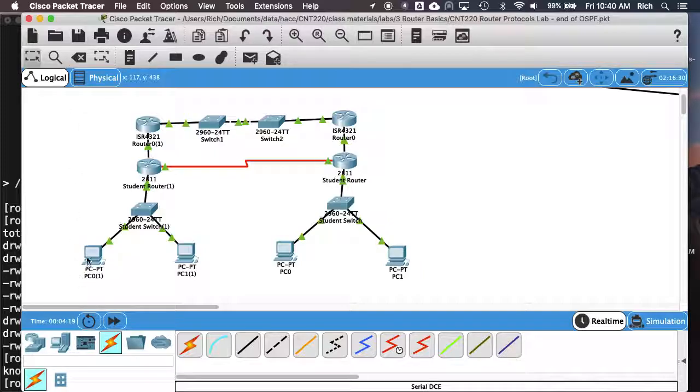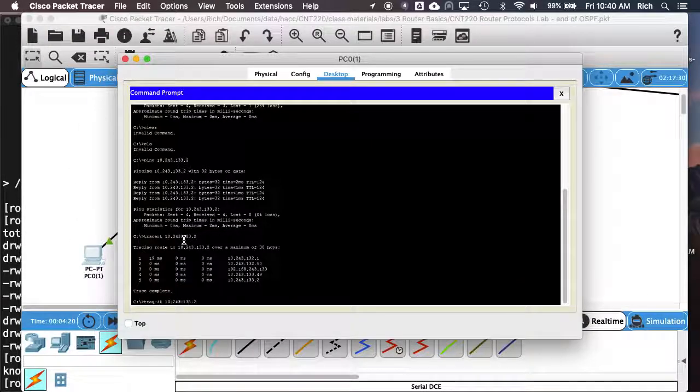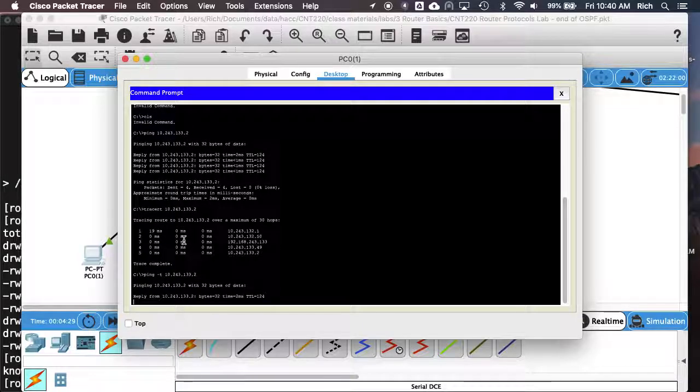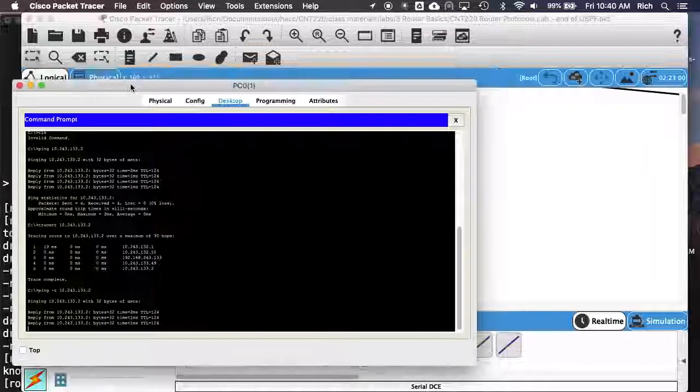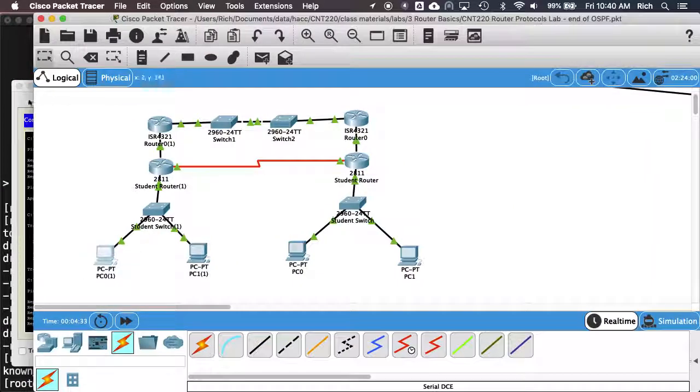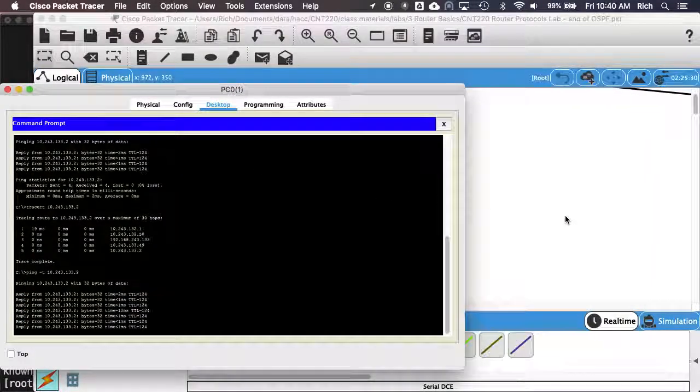So then we're going to create a failure. We're going to send a continuous ping. We're going to send large pings, -l 1400. It's not going to work in the simulator, but in the real world, we're going to do that. Ping -t, we're going to send the pings, and then we're going to create a failure and see how long it takes for the routing protocol to figure out it's failed.